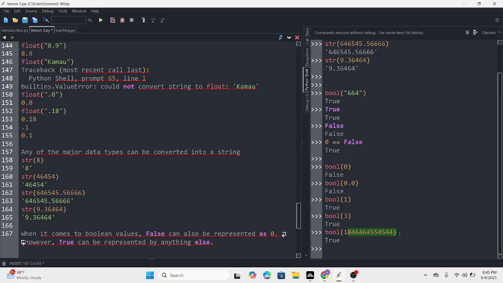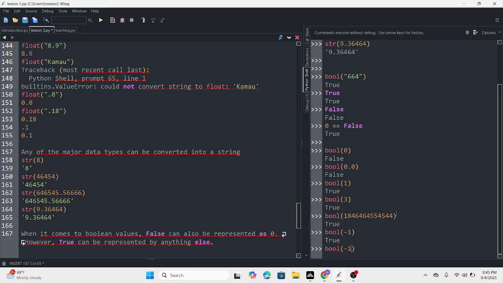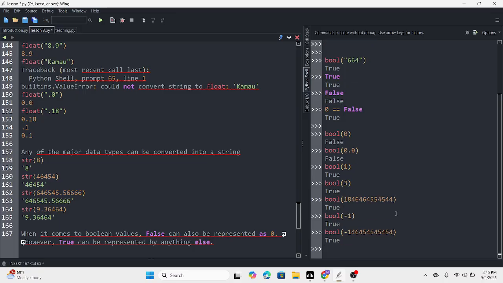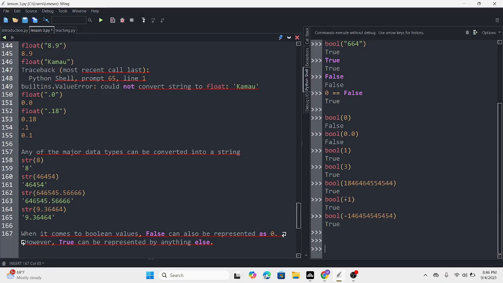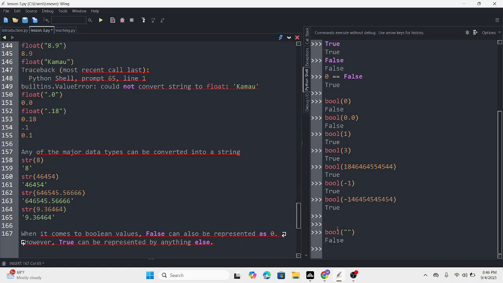For integers, 0 by itself is false, everything else is true. If I do Boolean, even a negative value like -1 is still true. If I do Boolean of a big negative number, it's still true. So true is represented by everything else, but false is represented by 0 only. Is it making sense? Yeah, it's making sense. Okay, so because true means there is something, you can think of it like that, but false means empty. For instance, 0 doesn't have a value, so even Boolean with that is false.